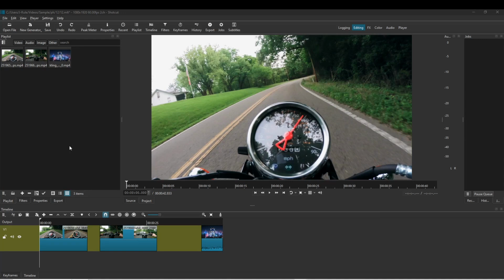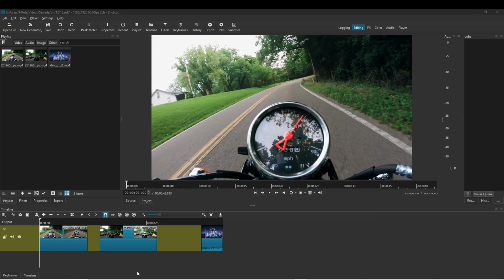In today's video, I'm going to teach you how to insert video clips between other clips in Shotcut. If you've ever had two clips on your timeline and realized you want to place another clip right between them, this walkthrough is for you. We'll keep it simple and precise so you can get comfortable doing this anytime.